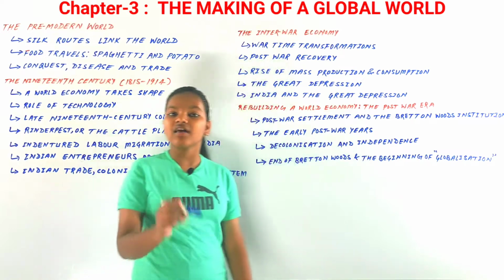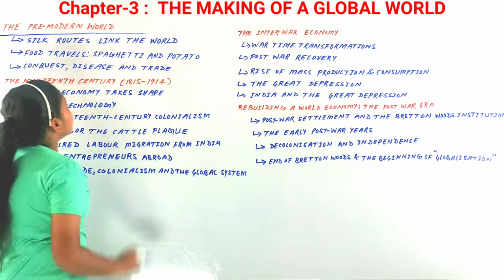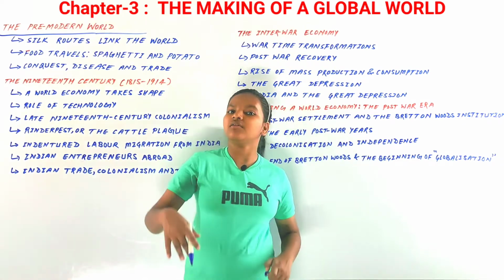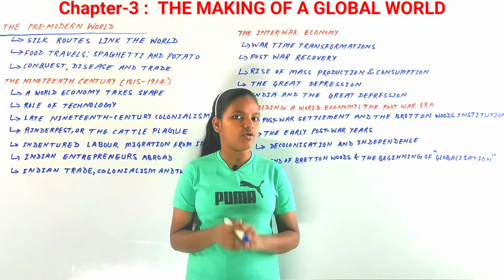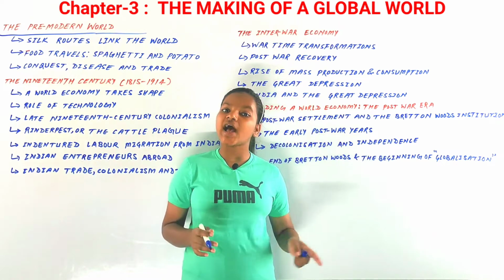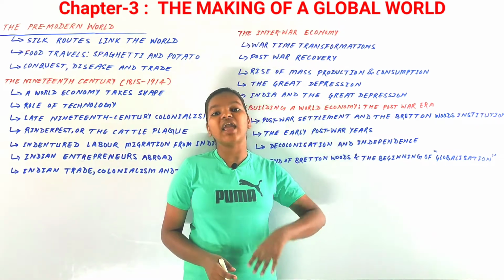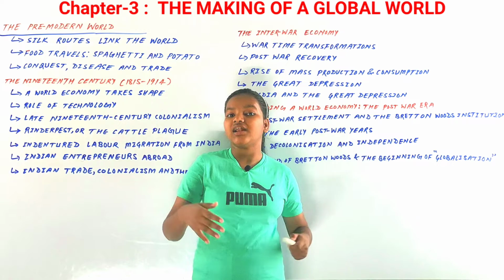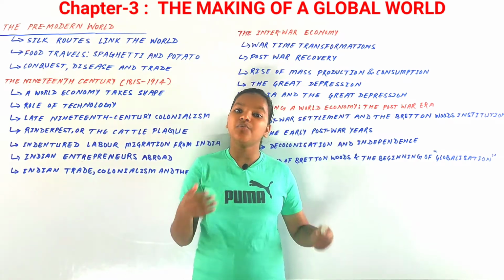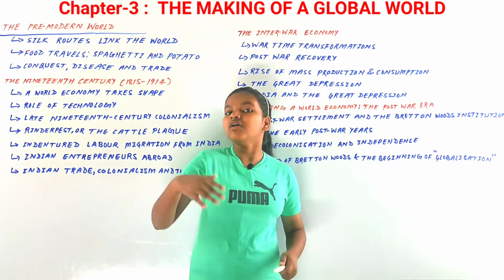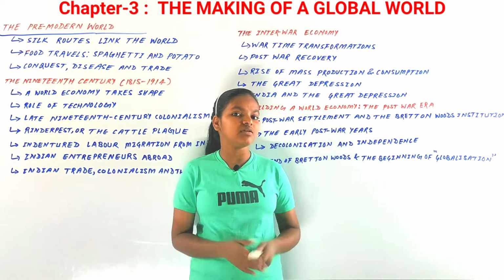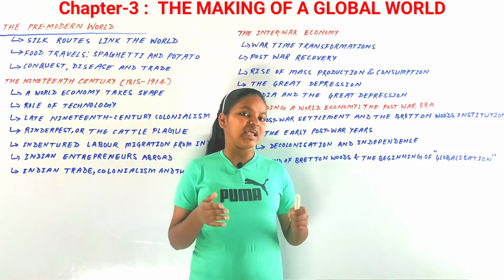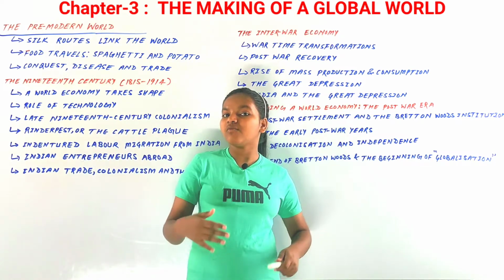Now first of all, let us discuss the pre-modern world. When we talk about globalization, we refer to the period 50 years ago or 5 centuries ago. But the process of globalization has been steadily growing since a very ancient time. We have evidence that there were traders, travelers, priests, and even pilgrims traveling all over the world in search of knowledge, opportunity, and spiritual fulfillment, and even to escape persecution. So you could say that there were many activities related to globalization from a very ancient time.